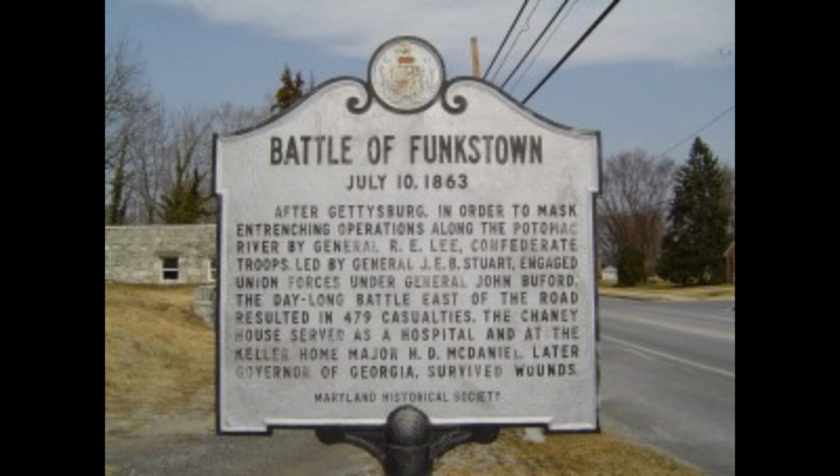As he retreated to Virginia after the Battle of Gettysburg, Lee was running with his tail between his legs. Major General Jeb Stuart's cavalry posted at Funkstown posed a serious risk to the Federal right and rear if the Union Army lunged west from Boonesboro. Stuart, meanwhile, determined to wage a spirited defense to ensure Lee time to complete fortifications protecting his army and his avenue of retreat.